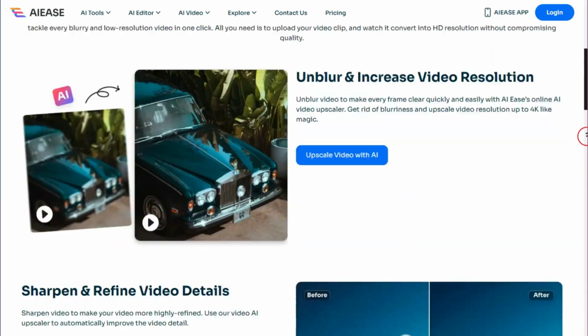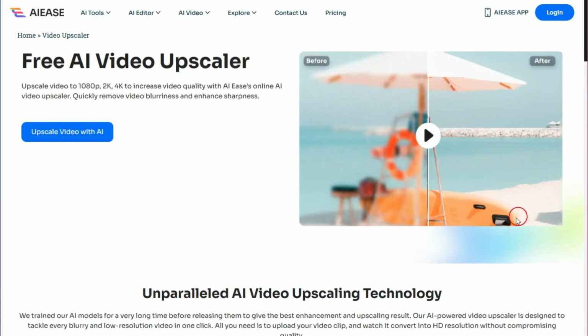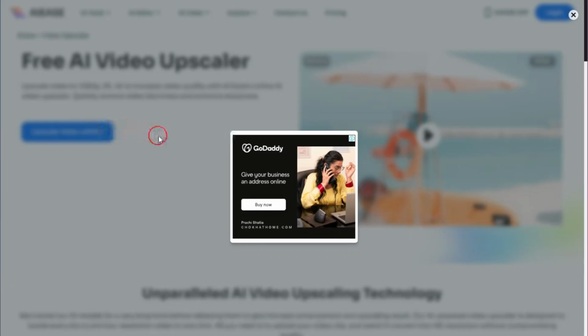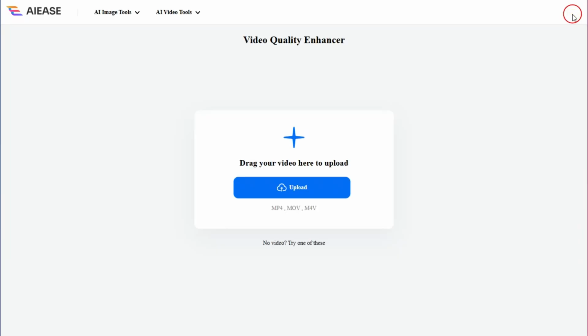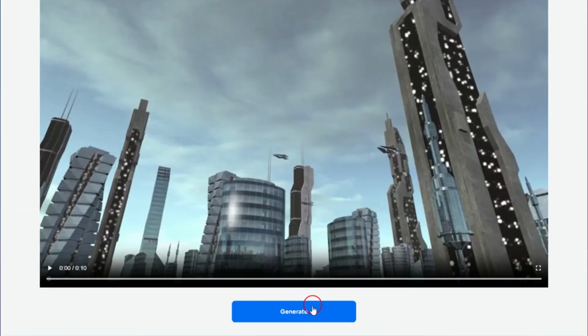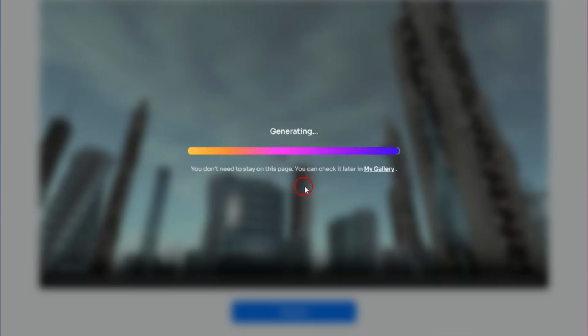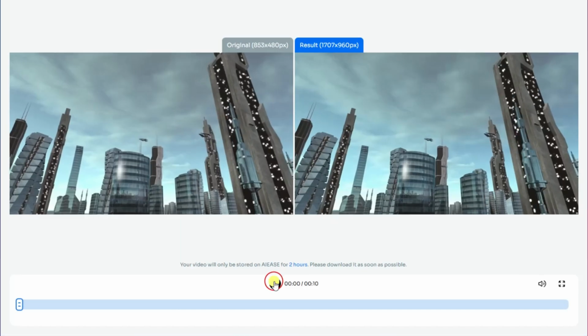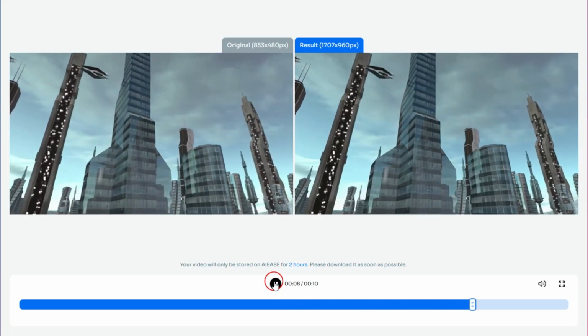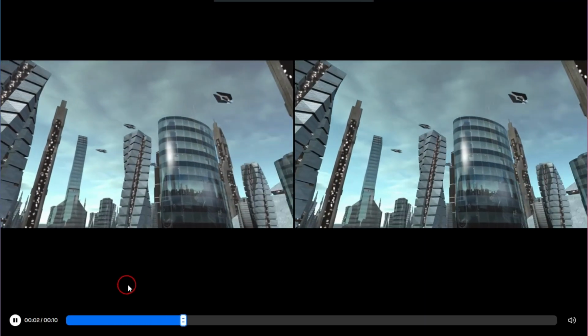Number 5. Eassiy Video Upscaler. Now let's move on to Eassiy Video Upscaler. This tool uses AI technology to deliver super resolution video enhancement by recovering fine details and reducing noise, so your results are clearer and sharper overall. To use the service, you start by opening their website and uploading your video file. Next, once the processing is complete, you can download the upscaled video directly. Eassiy really makes it easy to get high-quality results without much hassle.